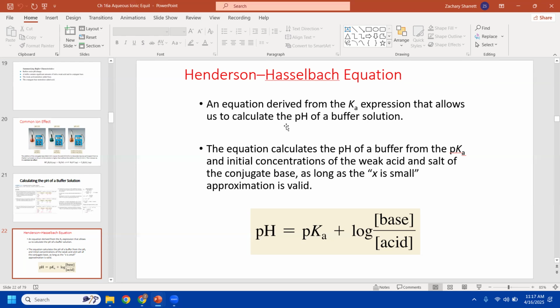But what happens is you can calculate the pH of a buffer system using this equation, okay? It's a big shortcut. Everybody write down this equation you think is important to use. This equation is making the assumption that the x is small approximation is valid, okay? If the x is small approximation is not valid, you have to do the ICE table and you can't make that approximation. In the real world of what I'm going to give you, I don't expect you to have to do the hardcore one. I just expect you to be able to do this one.